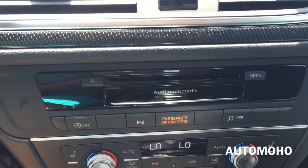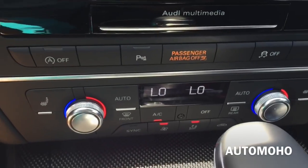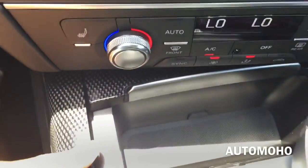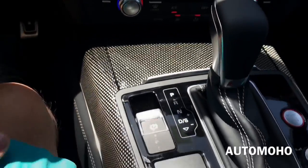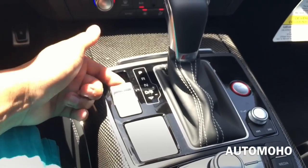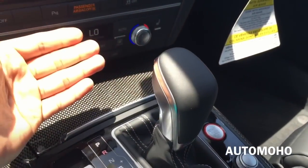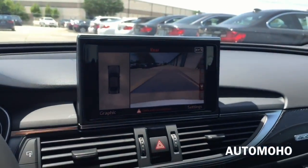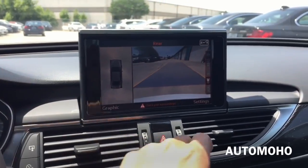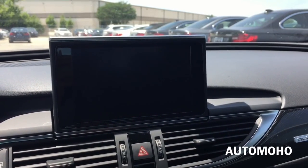There you have the Audi multimedia system, auto start/stop, park assist, and traction on and off. Here's the full dual zone climate control, and it does feature three-stage heated seats. Beautiful carbon fiber trims on the center console. Here you have the electronic parking brake — lift up to activate and press down to deactivate. There's the gear shift lever, which feels very nice in your hand. Press the unlock and pull down to get into reverse. Once in reverse, the rear view camera as well as the surround-view camera will appear on the screen with guidance lines that move as you turn the wheel. You can also select different camera views from outside, with a 360-degree view. Down again for neutral, down again for drive, and over to the right for sport mode.